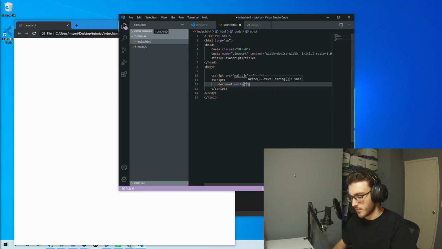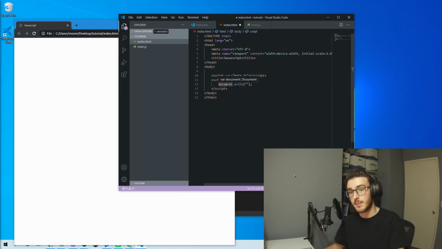So just if you're new to programming, I'll explain this briefly. What I'm doing is I'm essentially calling an object. So the document is an object. That's why you'll hear it called the DOM a lot in JavaScript books and videos. The DOM is just referring to the HTML. So the body, any divs or paragraphs or whatever you have in there, that's what you're accessing with document. So you're really accessing the body here. And then I'm saying write. So dot write, that is a method. Whenever you have a dot after some sort of word or object, that is a method.